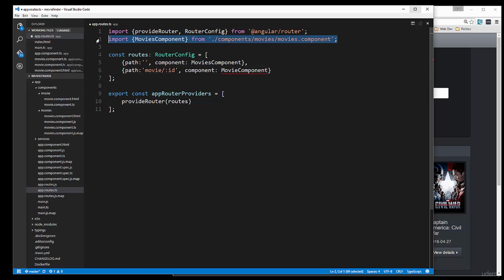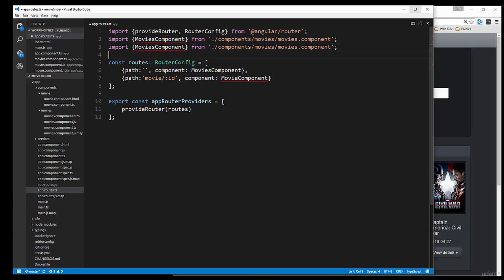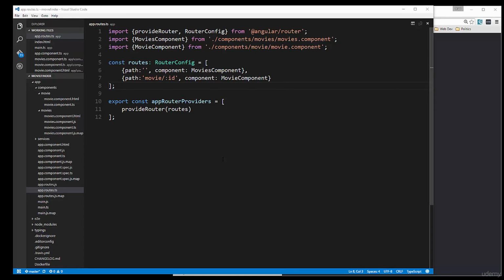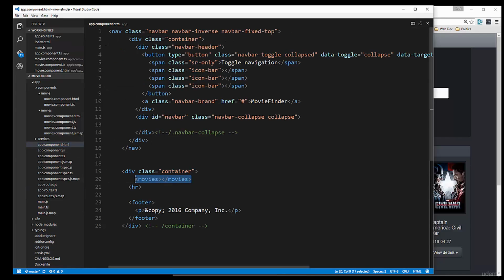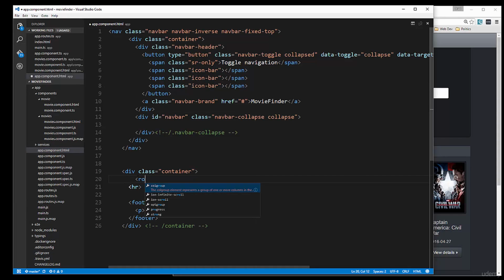So let's just copy that, take the S off, and that should be good. So let's save. Now what we want to do is go to our app component HTML, and where we have movies, we now want to change this to router outlet.